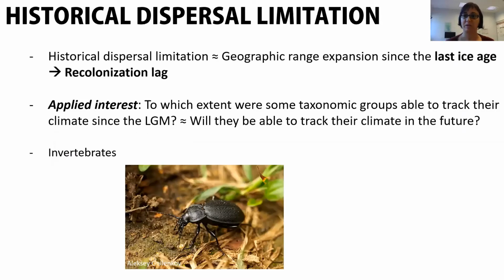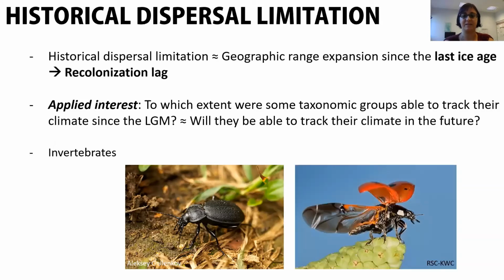So when we talk about biodiversity, we cannot forget invertebrates. We know much less about their dispersal abilities than we know about other taxa like vertebrates or even plants. They are a huge fraction of biodiversity. We know very little about their ability to cope with what is coming, but they are also quite convenient for this type of studies.